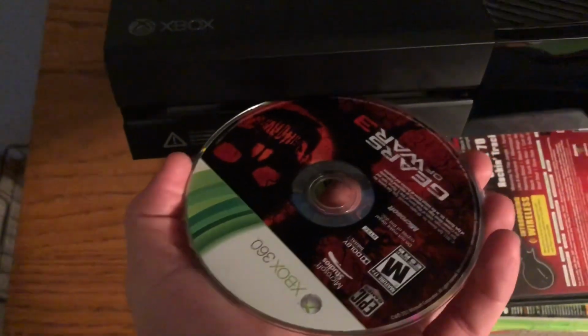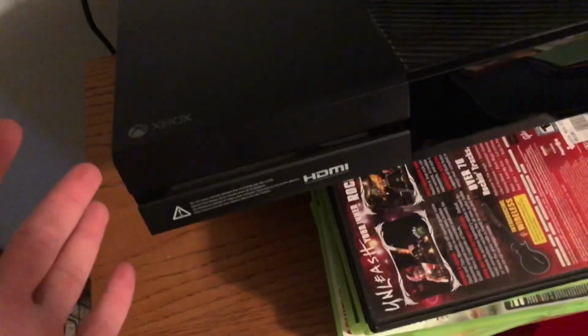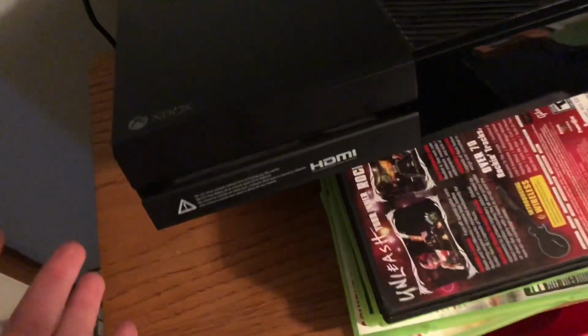Me personally, I like to set it up on this. If it doesn't work, go back in there, maybe go to a lift like that. Just use gravity as your friend, so it's always pushing it down. That gives it that extra little bit, and you hear the disc spinning in there. That's just what we want. So these are the two methods that are going to help you solve this problem with, oh, your disc isn't reading, or, oh, something went wrong.